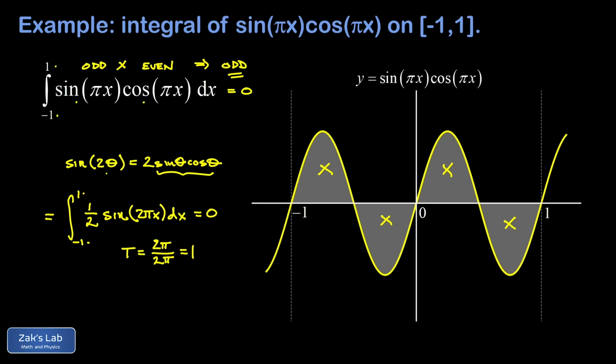So there's a couple good lessons in this example. Anytime you see an integration interval that's symmetric about the origin, go ahead and investigate the parity of the function you're integrating. If it turns out to be odd, you have an easy 0 for your answer. And then second, anytime you're integrating a sinusoidal function, go ahead and check whether or not you're integrating on an integer number of periods. And that's another way to find out you have an easy 0 for this solution.